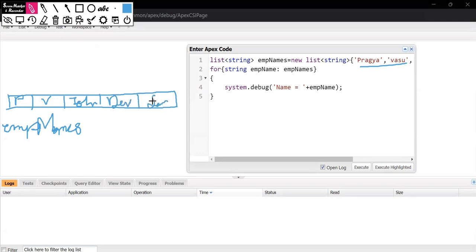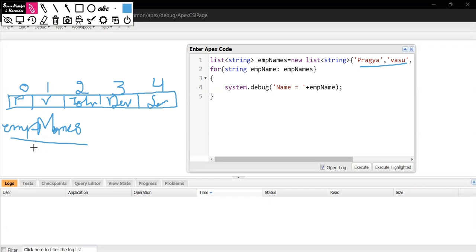So these are 5 names that are stored inside this variable called employee names. It's a list, so each element will be at a particular index, and the indexing starts from 0. So this is at index 0, this is at index 1, this is at index 2, this is at index 3, and this is at index 4.